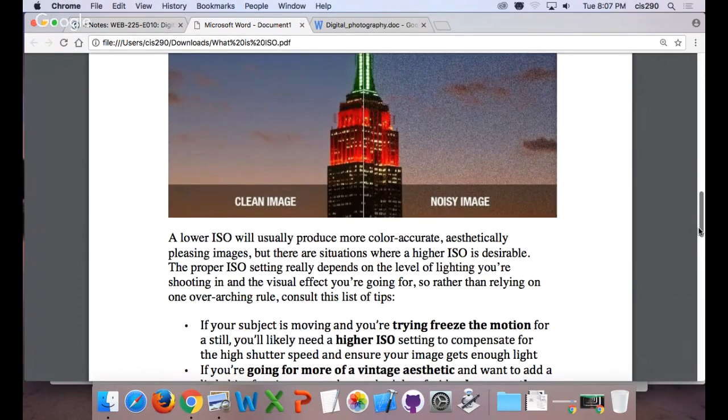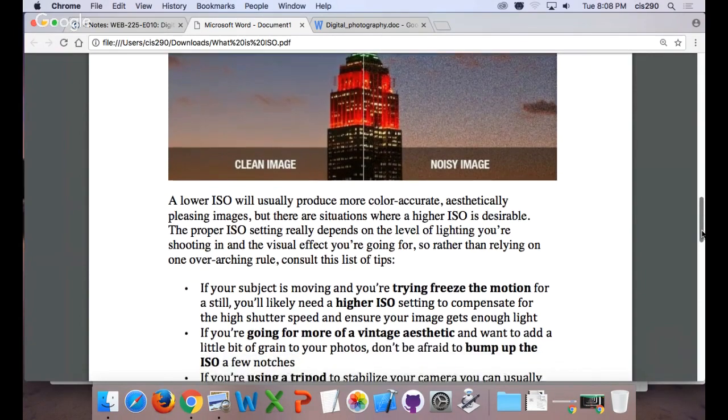Now, if you're doing this freeze motion and a higher ISO, what other component do you think you might need? We've talked about this, especially in a freeze type of situation. Shutter speed. But what is outside the camera itself? What are you going to need, you think? Yeah, a tripod. I would definitely recommend a tripod for freeze motion with a higher ISO, because it's very difficult to hold that camera still unless you're holding it on one knee or leaning against a tree. I've done that before. So you might need a tripod to accurately correct that.